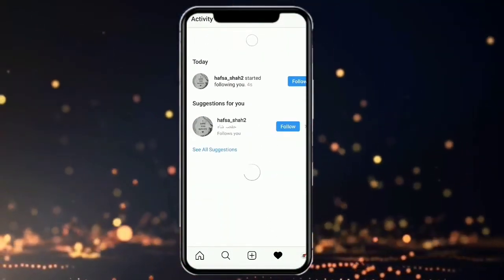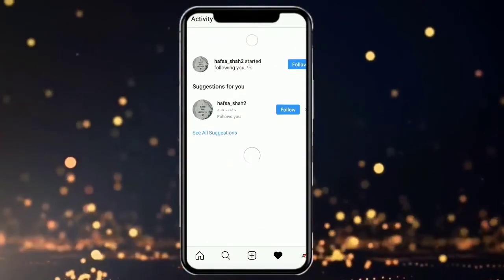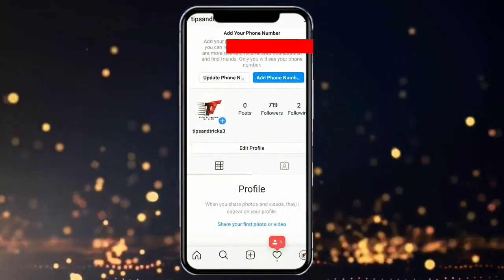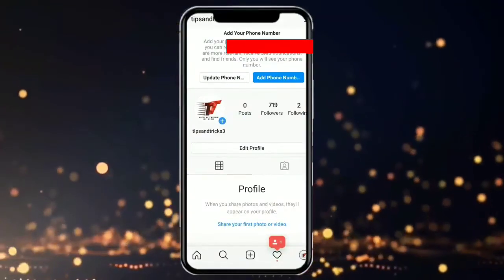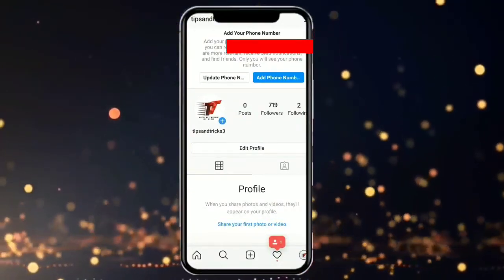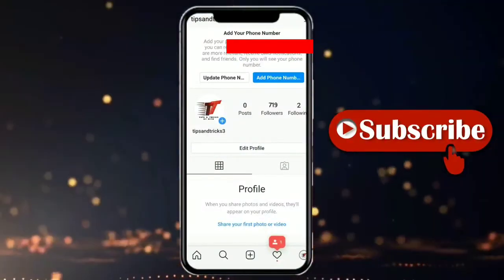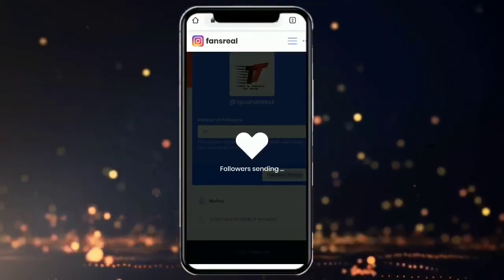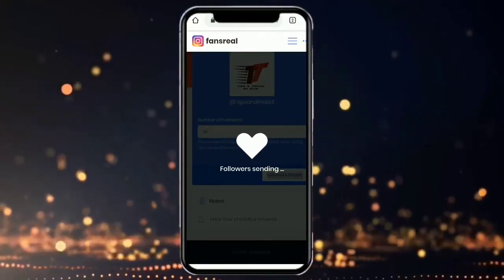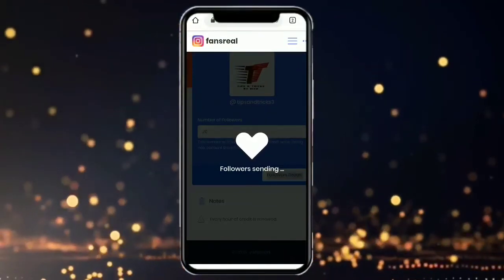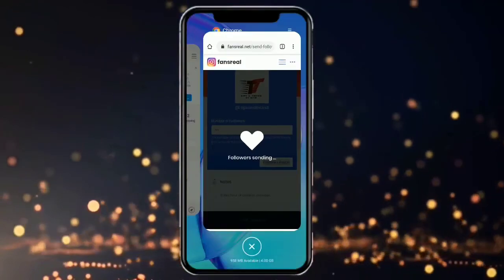Now you can see the step has been completed. So now let's see whether my followers really increased or not. Hey guys, now you can see my follower number has totally increased from 0 to 700 plus followers. So it's a nice and awesome trick for you guys. So it's the right time to increase your followers using this trick. Okay, so guys, do this trick and increase your followers in a few hours. So from today you can also gain lots of followers for your own account.